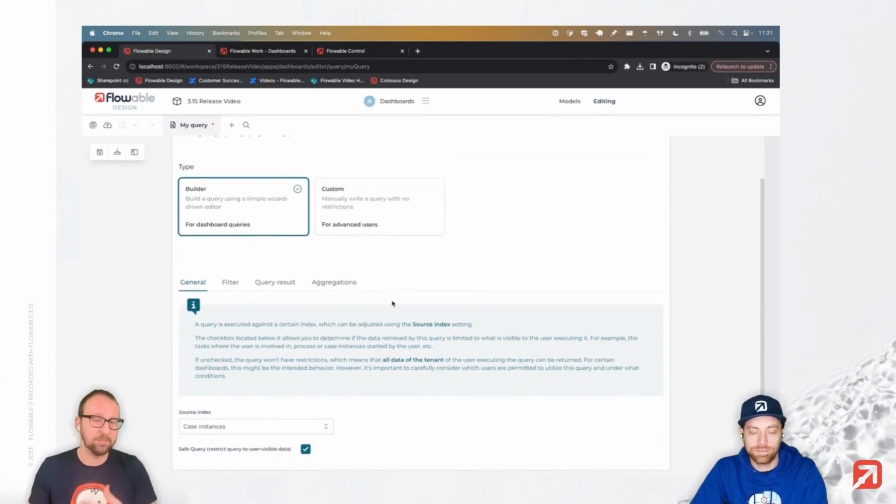There's 4 steps to it. Well, 3 actually in this case, because what I want to do is, let's say I want to build a pie chart. I want to build a pie chart showing variable distribution, like showing how much I have from each variable as a text. First thing I need to do in the builder, the first step, is I need to say, what's my source index?